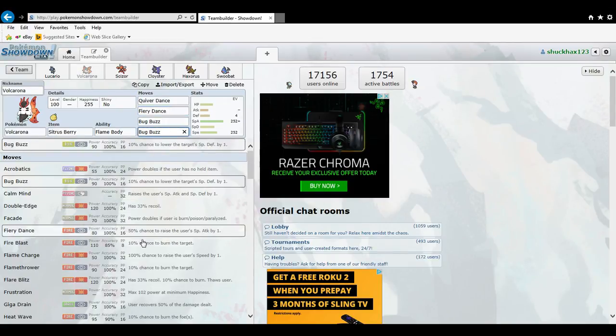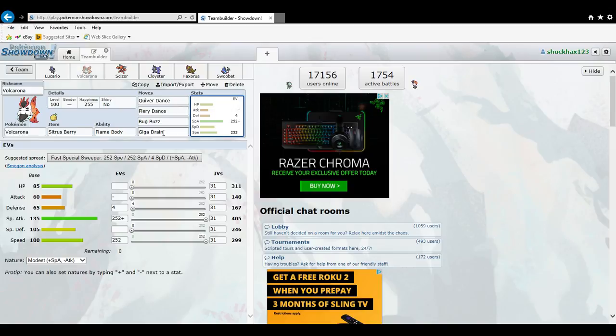You'll see here we have Bug Buzz, and because I misclicked something, it should have had Giga Drain. Giga Drain gives you massive sustain once you start stacking your special attack. Because if you look, you have 405 special attack if you go modest fully invested. If you get to +2 from a Quiver Dance and a Fiery Dance boost, you're already at 810 in 2 turns. Now you can heal all the damage you took back. Another great thing with that is Volcarona is weak to water and rock, especially rock, and Giga Drain is a good counter to both of those. Yep, super effective.